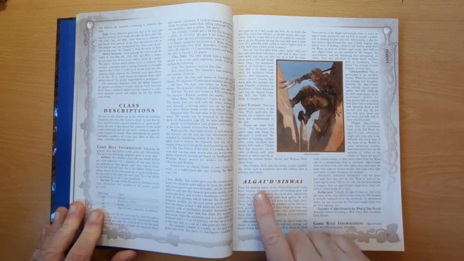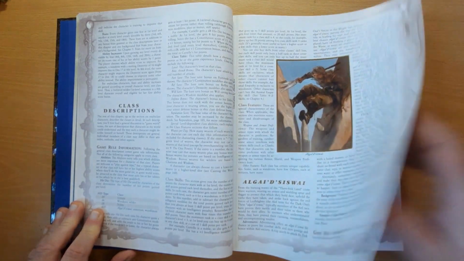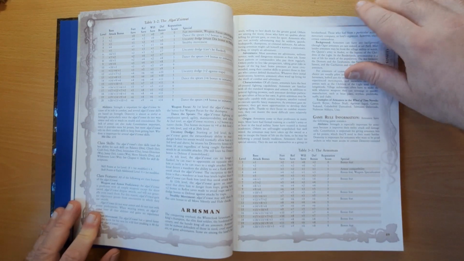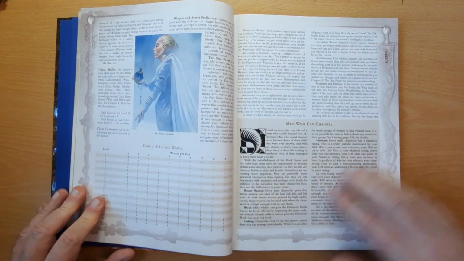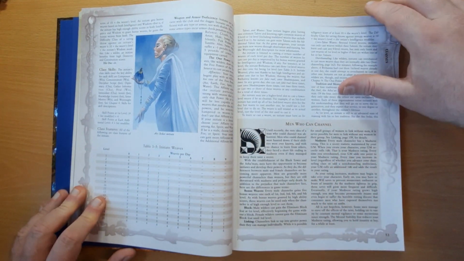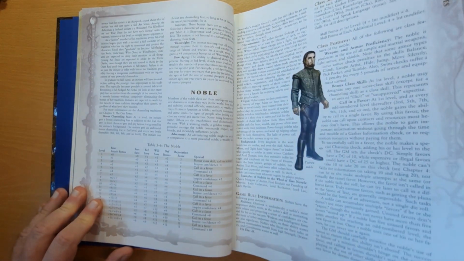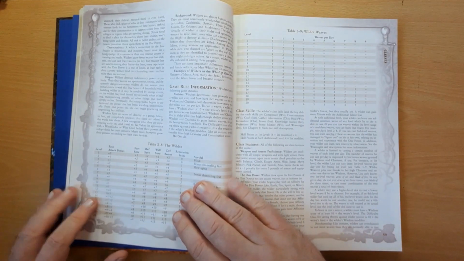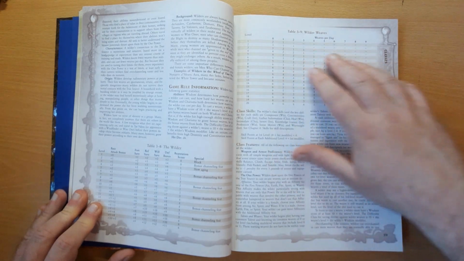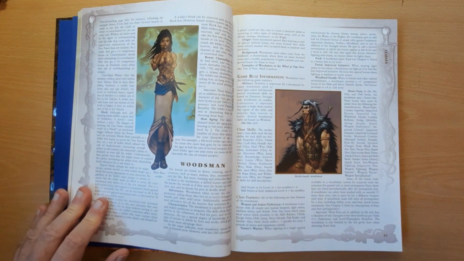We've got Al-Gadai Siswai, Almsmen, Initiates. Because magic doesn't work the same way in this. It's channeling the one power. So you ignore the magic out of the player's handbook and just use what's available here. Wanderers, Wilders, and the standard charts of how many spells you can cast per day, or weaves, because apparently in Wheel of Time they're not called magic at all.